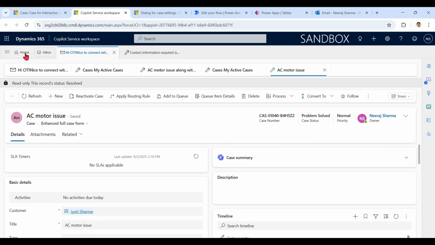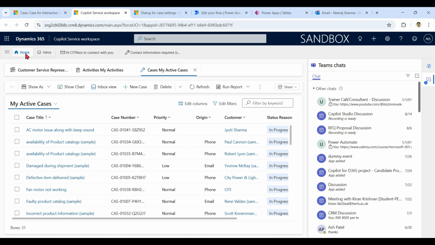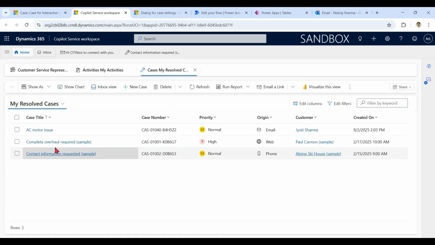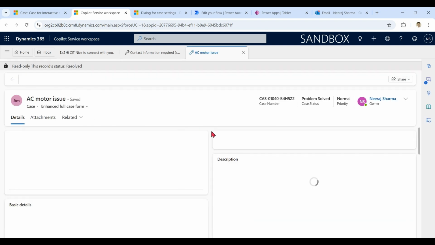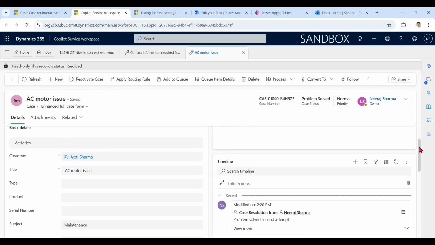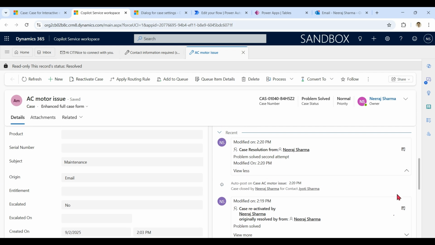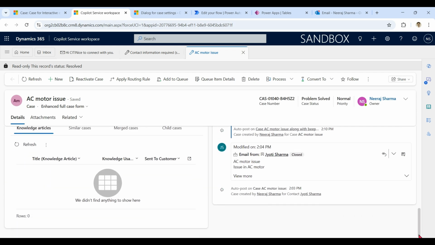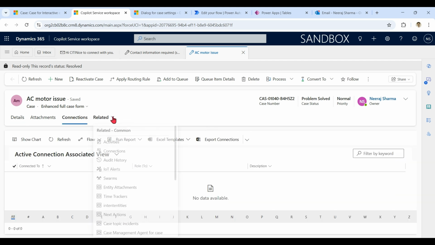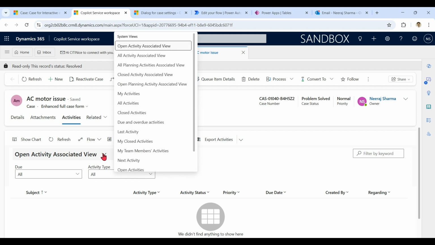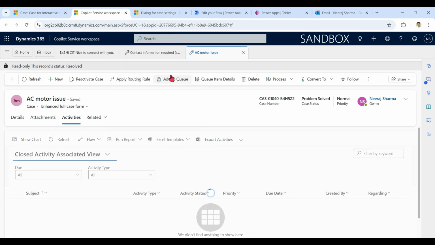Let's go back to home. This is my resolved case. Click on related activities, open and closed activity associated view.